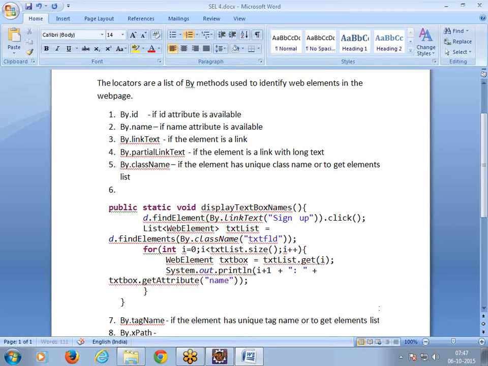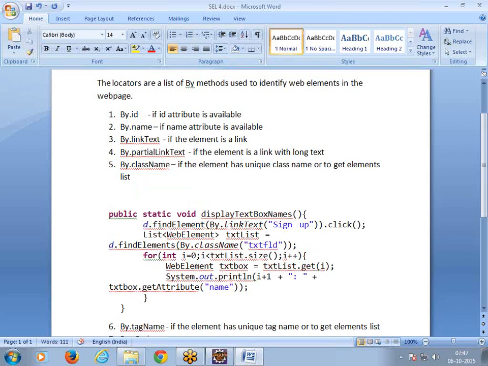What it is doing: it displays all the text box element names in the IRCTC sign up page.